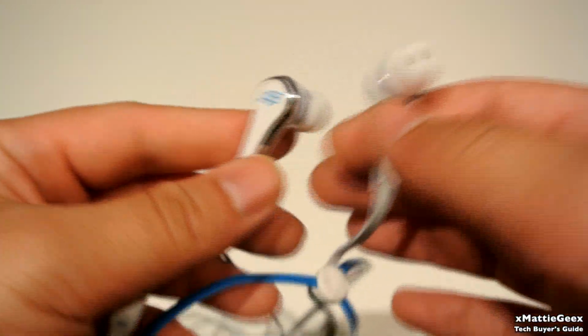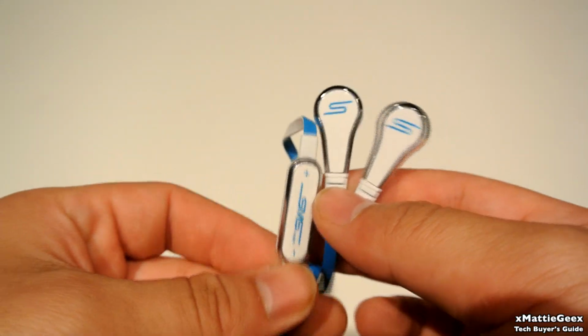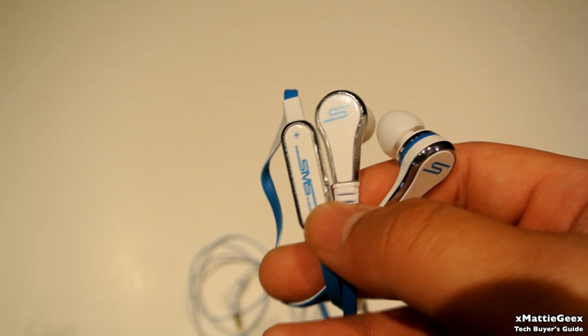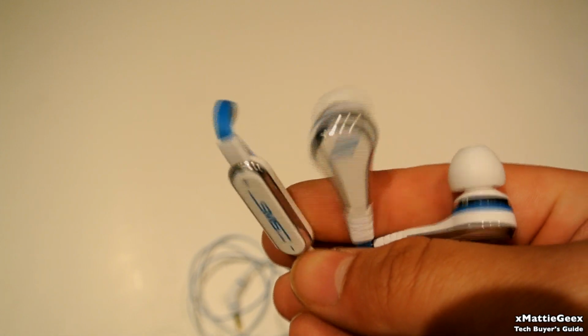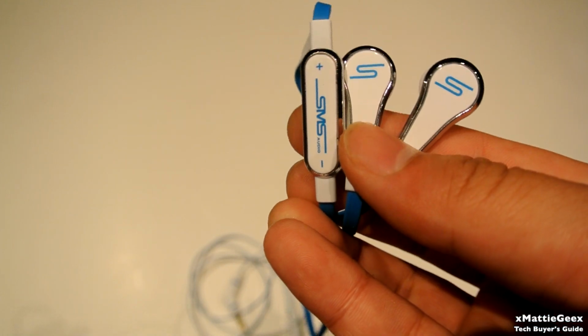And for your average person that just has an iPod or an iPhone, which they're basically made for, they're fairly good. I'd say you could get better ones for a lot cheaper. These go for about 120 bucks. For a discount, I get them at a pretty good price. I can't tell you it, but it's a pretty good price. Definitely worth the employee price, but I'm not going to pay $120 for it.